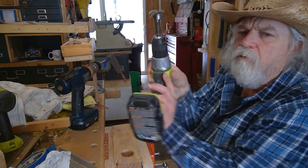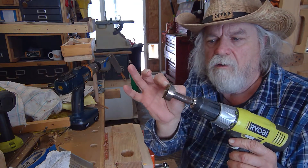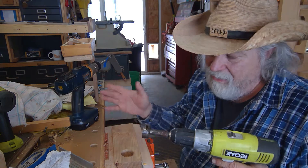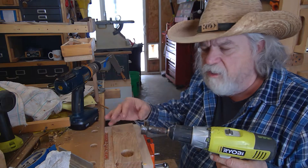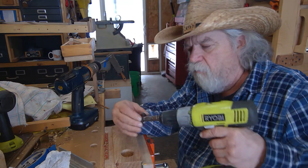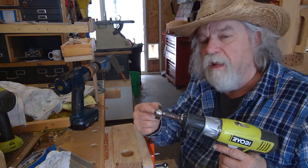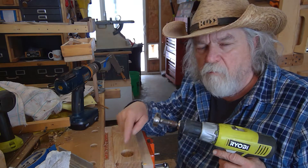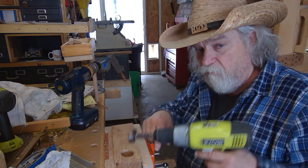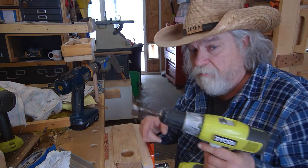So now we're going to drill that hole. We drill it down about the depth of the Forstner bit so that the top of it is just about level. You don't have to go quite that deep — just enough that you want to determine enough shoulder so that when you put this back in the hole, it'll be able to continue to follow that hole, because you won't have the center point when you come back to do the rest of it. It'll have to depend on that outside wall to continue to follow.